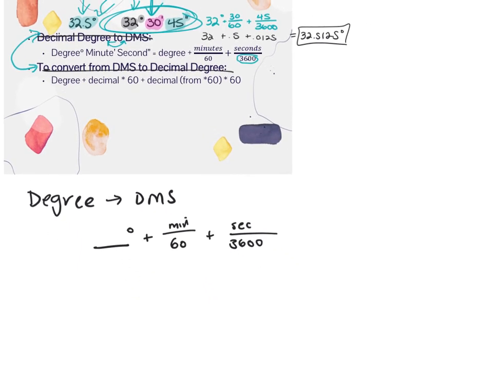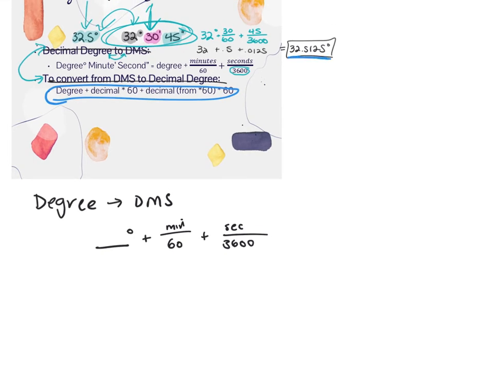So now to go back the other way, that's this part. If I use this one, we can check our work. I take the degree, which is 32. You would either get it in degree minute second notation and you're going to convert it, or you're going to get it in decimal degree and you're going to convert it. If it gives it to us in degree minute second, it looks just like this. If it gives us decimal degree, it would be just like this. The first part, in front of the decimal point, is the degree. And then everything after that we do this.